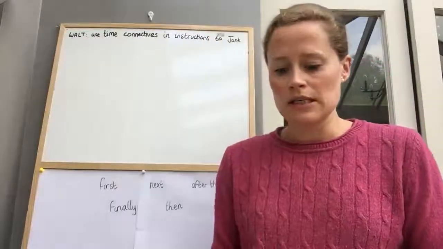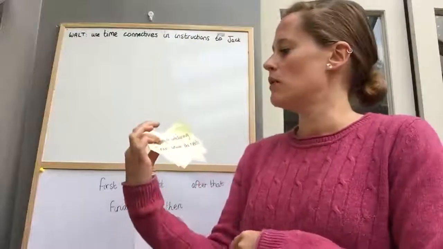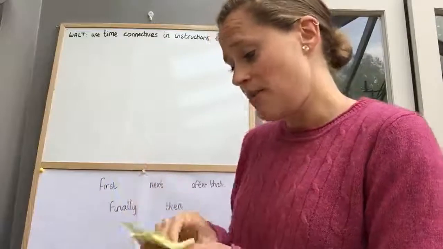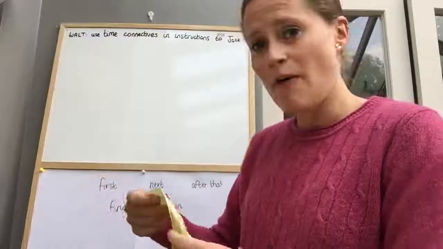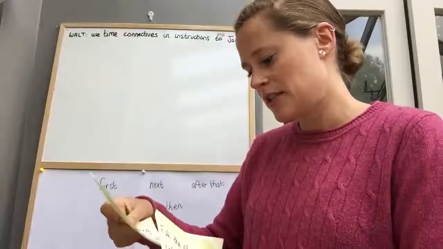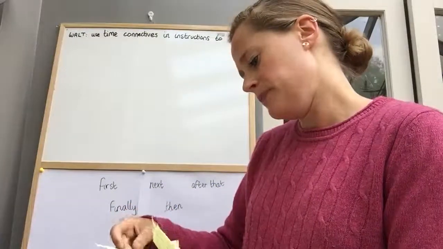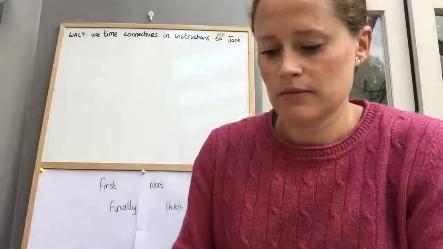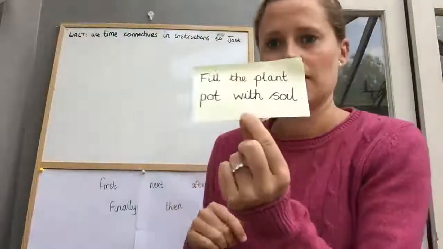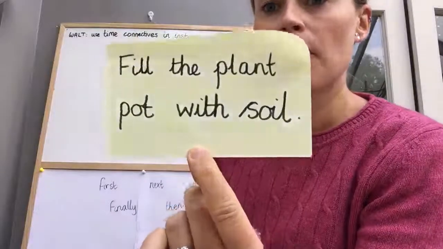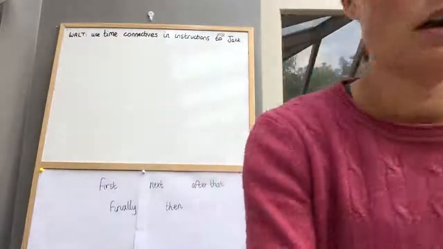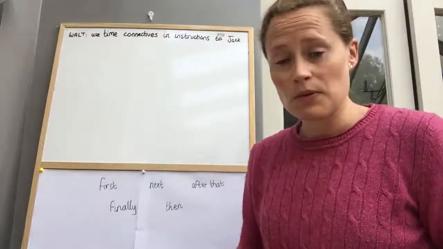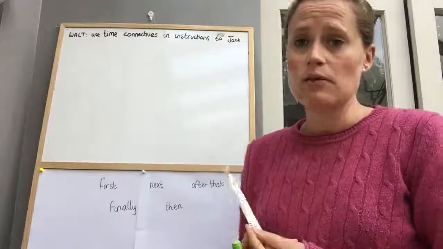Hopefully you will have done yesterday's activity and you'll remember what order all these instructions go in. I have rubbed them off my boards, so I can't remember the exact order, so you might have to help me and try and remember what the first thing had to be. Can anyone tell me? Oh, I think I found it. This one. Can you remember? Fill the plant pot with soil. That's going to be our first instruction to Jack. He might not want to put his beans in a plant pot. He might just want to dig a hole in his garden. But either way, we need soil.